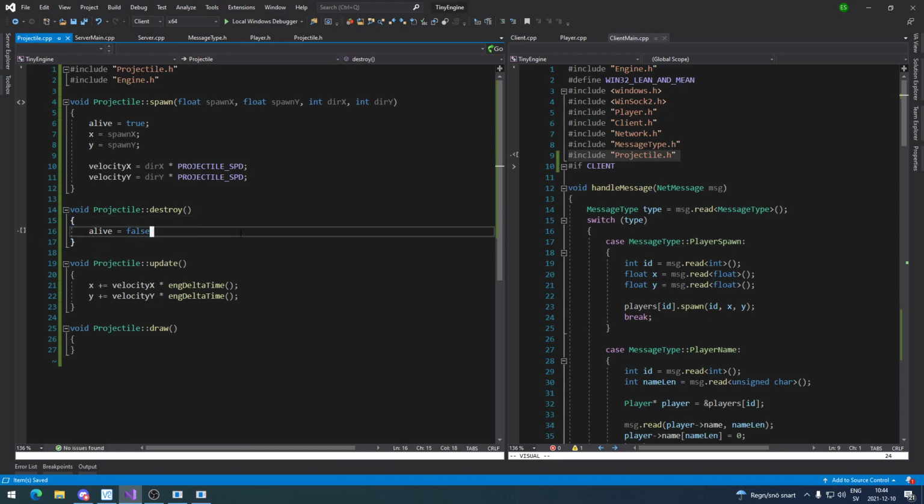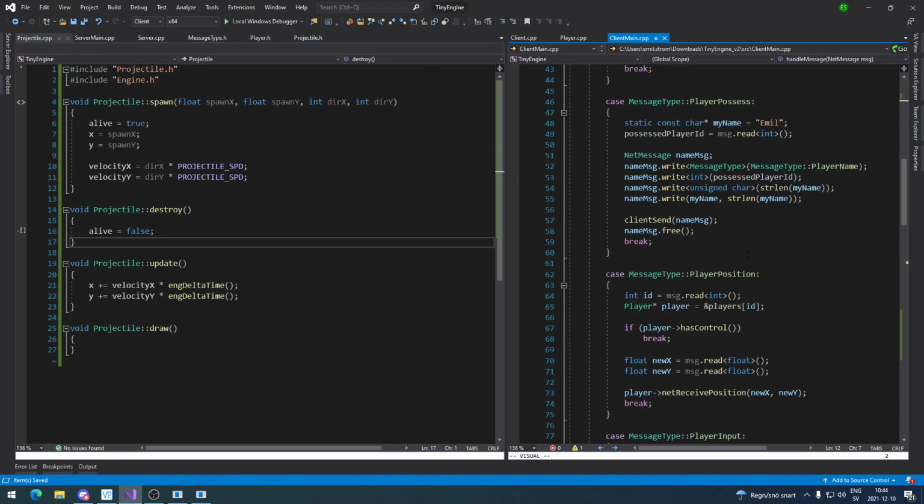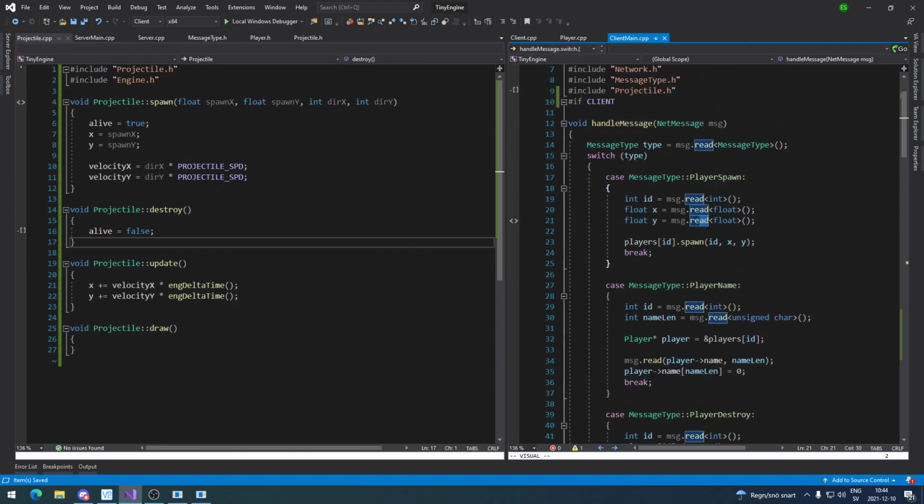There we go. So now we have some spawning and destroying functions. So let's call those from the player then.